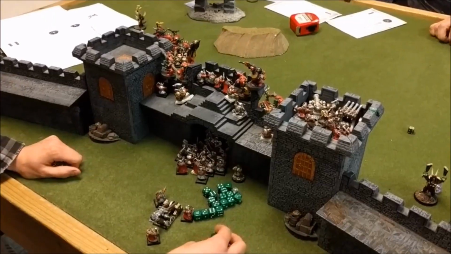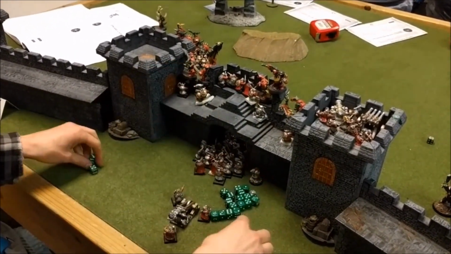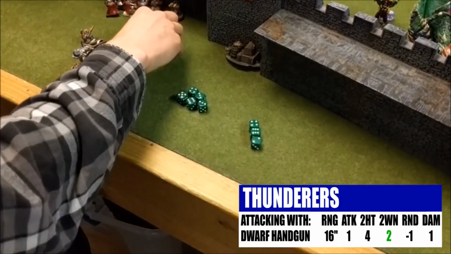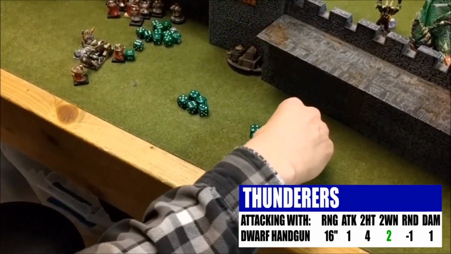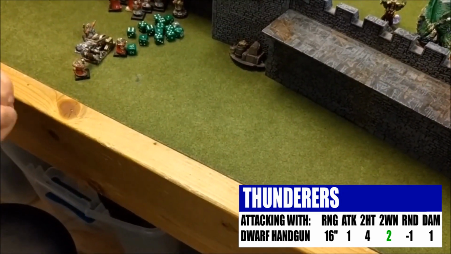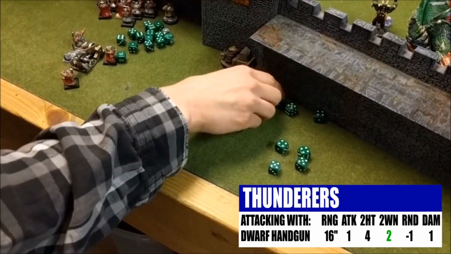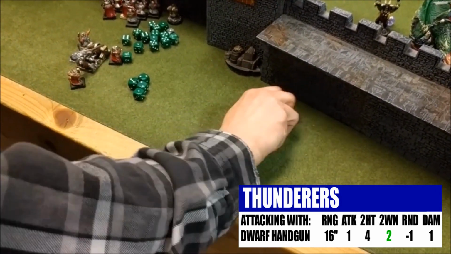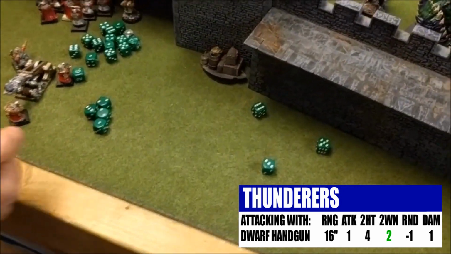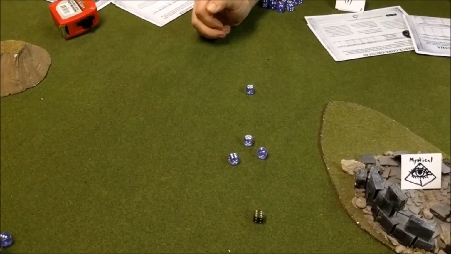Saved. Alright, so now I've got 10 of the Thunderers left. They're going to shoot the larger Ard Boy unit. These are going to be 4s to hit, 3s to wound, 2 to wound because it's the grudge. They lost the precise shots when they dropped below 20. So 4s and 2s. So 4 wounds, rend 1. Saving on a 5. 3 save.